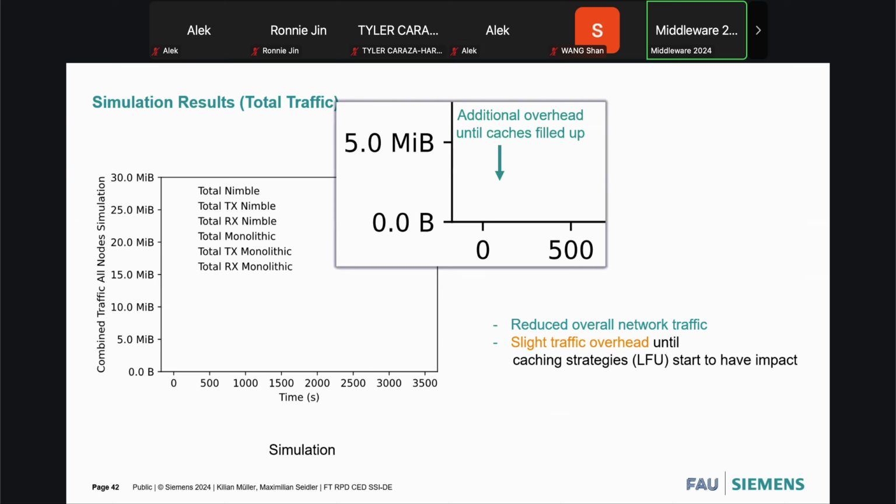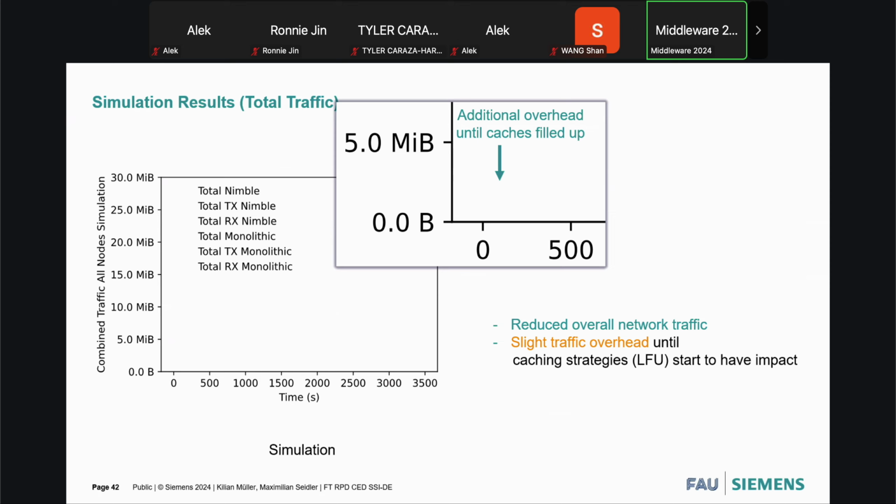Okay, we know that's a bug with the web version of PowerPoint, I think, or with an older version. But what you would have seen is that for overall network traffic, we also would have been better. Because you now have this caching locally and also nearest neighbor caching, you really get lower network traffic overall, but you would see a small hump in the beginning, until all caches filled up, so to say.